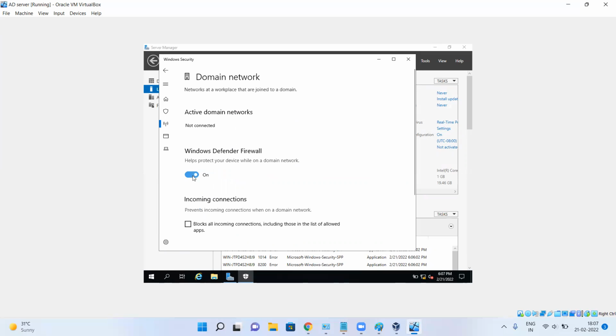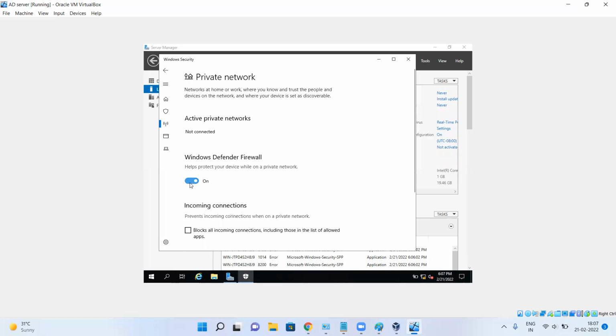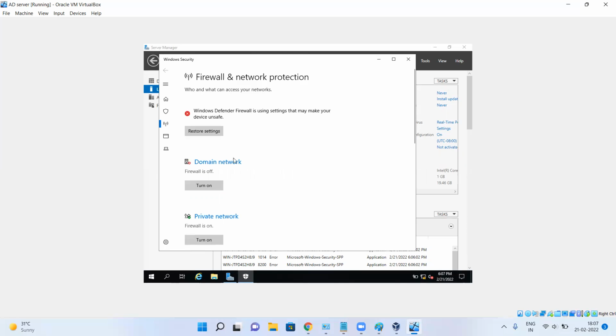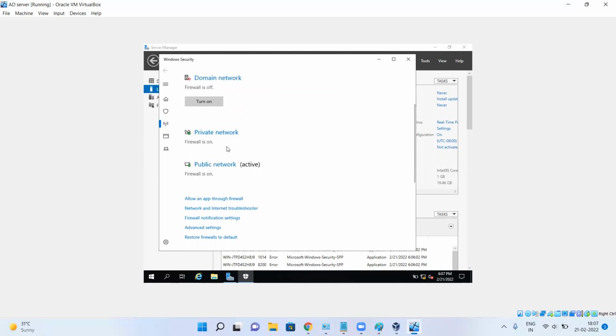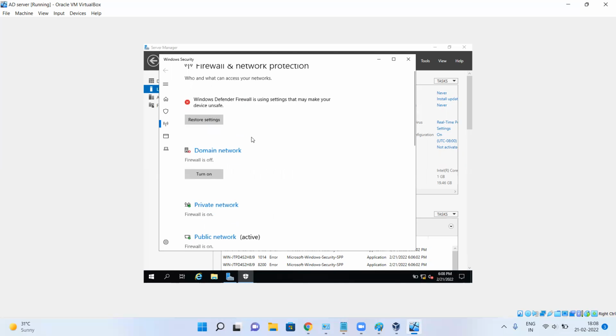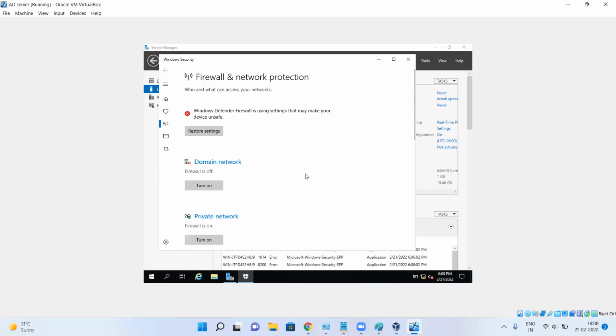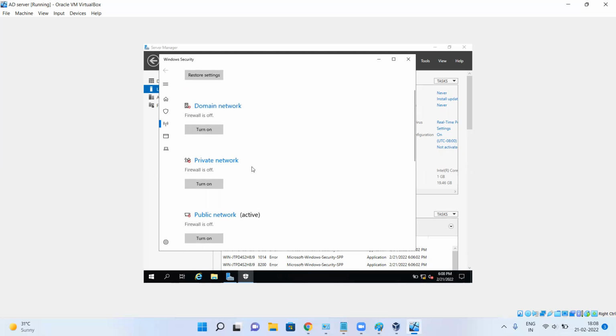For now, in the lab, I'm directly turning off the firewalls. Okay, domain firewalls. Private network also I'm turning off. Public network also I'm turning off the firewalls. Okay, private network also.